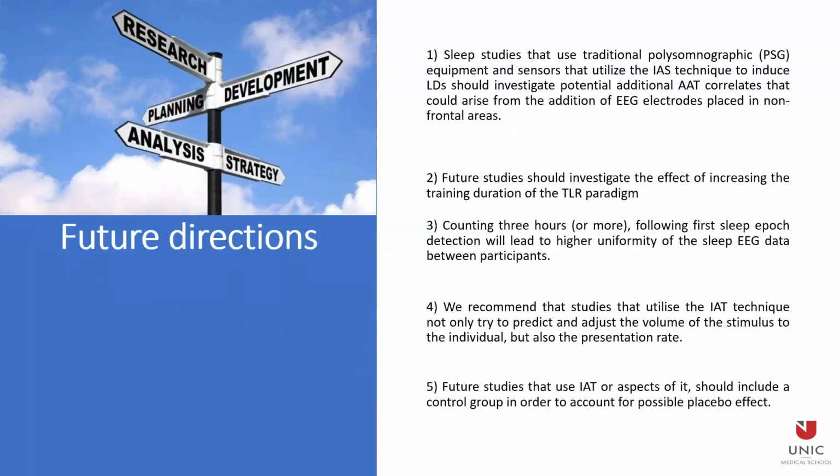For future directions of the technique, in my thesis I outlined 12, but I'm only going to talk about 5 here. One is to study this technique with more EEG sensors than you typically use with a wearable, to increase the training time, and to make some adjustment at which time points the algorithm takes data from in order to make predictions. Then future directions would be not only to adjust the volume of the stimulus to the individual, but also the presentation rate, and also to have a control group in order to account for placebo effect, explaining at least in part some of the findings, the 55% accuracy, 50% induction rate.